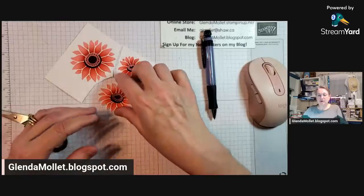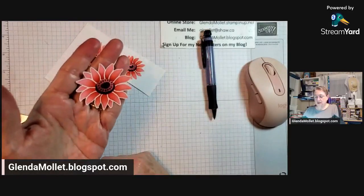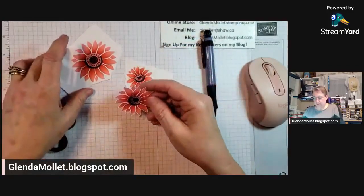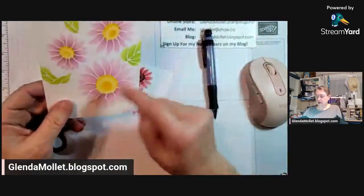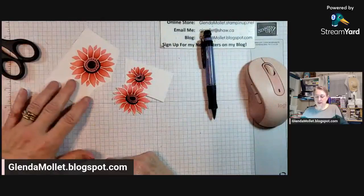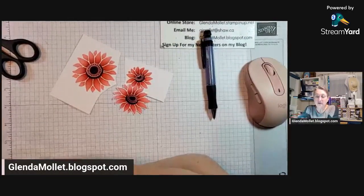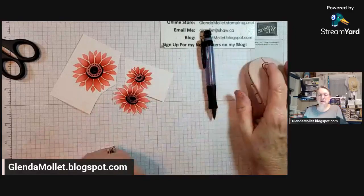It did come out nice, Eva. I'm impressed. And of course, it's got bling on it because I used Wink of Stella on them. And then do the leaves as well and cut them out. Kathy, I agree with you. I love it too. Carmen says beautiful. Val says awesome.